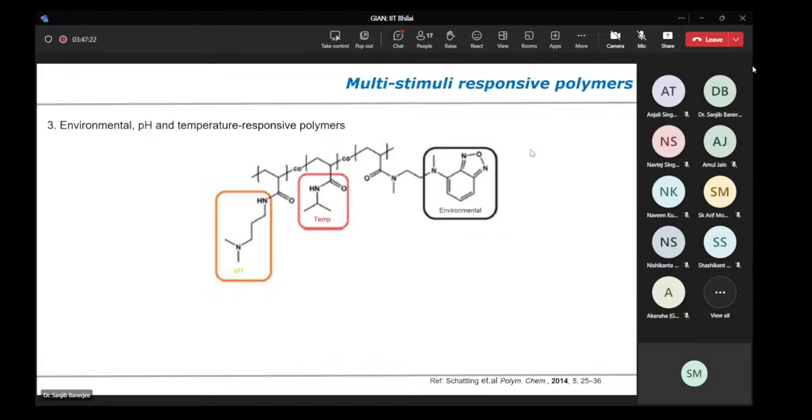So if you can see the screen, I tried to pull up the slide, the image for which was shared. I will try to explain what is going on in this molecule. But first of all, I would like to hear from you what you understood, and then only I can explain. Right? So we'll start in a random order. We'll start with Swaminathan. If you can unmute and explain why this molecule is pH, temperature, and environment responsive.